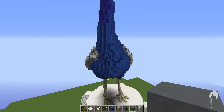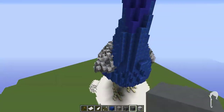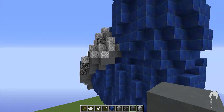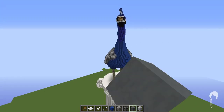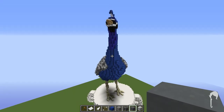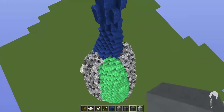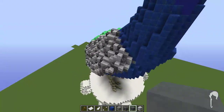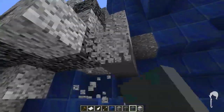Okay, looking at this bird, I'm noticing that this wing starts... I didn't really map out these wings. I just kind of blocked out where they would go by painting. So you can see that this wing here comes all the way up to the front, and this one starts way back there. So one of those has to change. I think this one. I just need to push it back a little more so it lines up with that one, because this is technically looking straight on to the peacock. It is kind of facing that direction. Let me look at it from the top too. So if you look at it from the top, you can see this wing sticking way out from where it needs to be. So I'm just gonna punch this back a little bit.